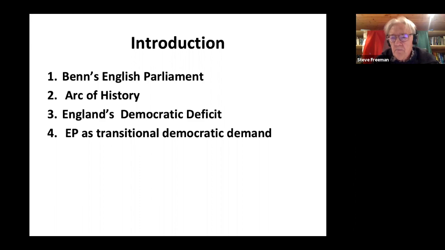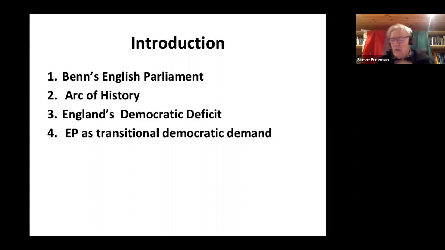Now, what I do want to say is the reason I'm highlighting this particular point about an English Parliament is because this has not really been raised on the left. So it's an argument that people are not familiar with. And in my opinion, it's going to be a very important argument, and we need to get our heads around it. It is part of the Republican argument, as I will argue, and I'll say why I think it's important for us to get our heads around. Because in a way, it gets us towards republicanism in a more concrete way.